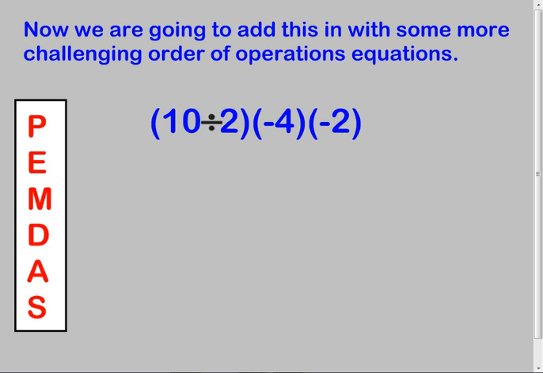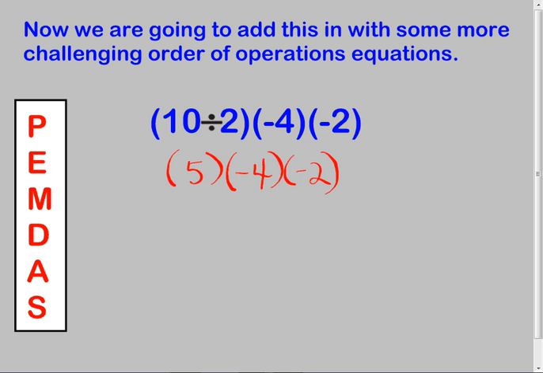What's 10 divided by 2? 5. Keep those parentheses. And we multiply or divide left to right. Now, since it's all multiplication, it doesn't matter what order we do this in, Evan. I can do the 2 times the 4 first. I could do 5 times 4. I don't really care. What is the sign going to be? Because that's the thing you find. It's a positive and 2 negatives.